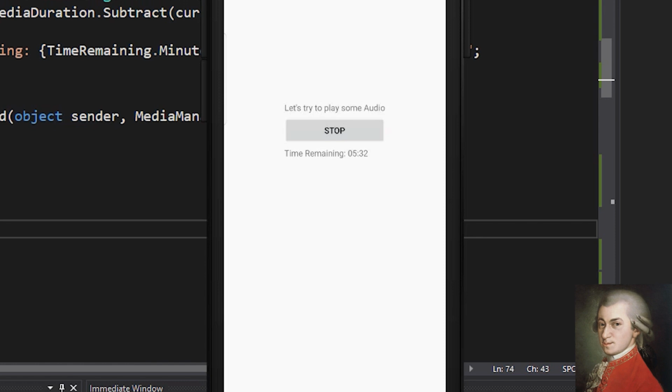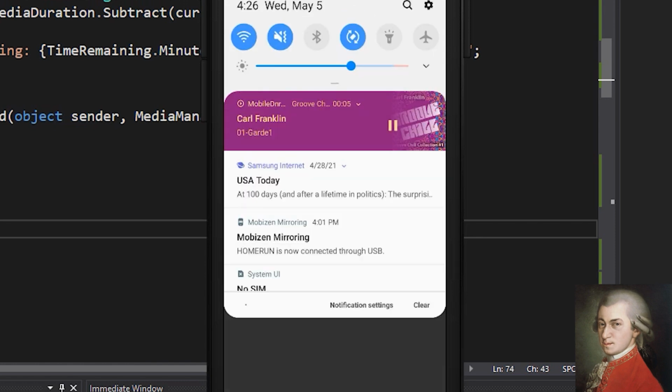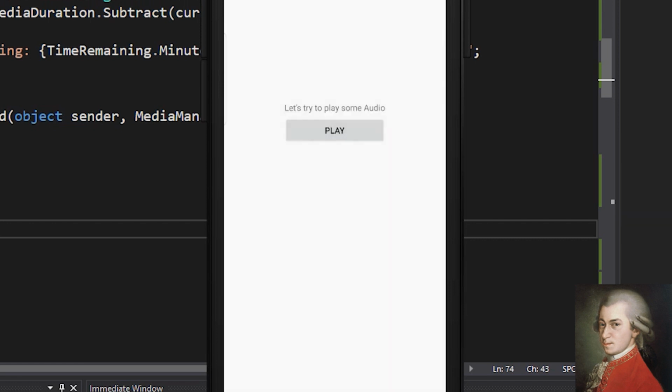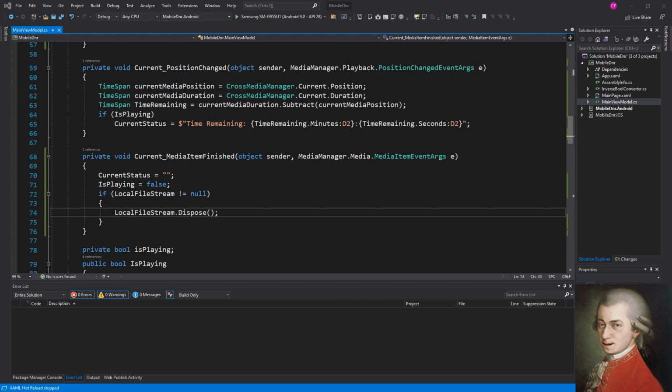Nice, huh? Now what happens if I turn on airplane mode and go back and try to play again? Haha, tricked you. We still have access to it because it's in the cache. And that does it for that feature. So now let's go down the rabbit hole of dealing with multiple files in a list.